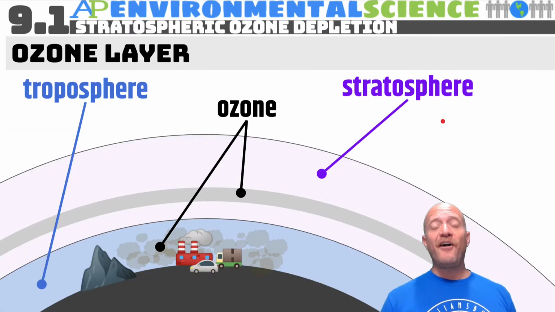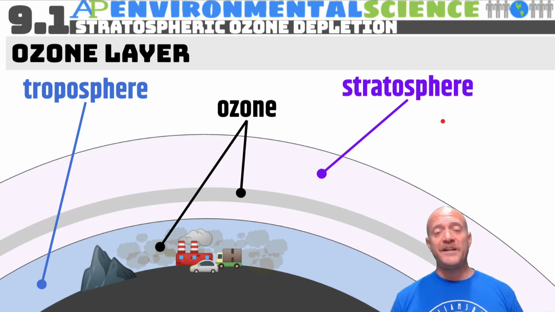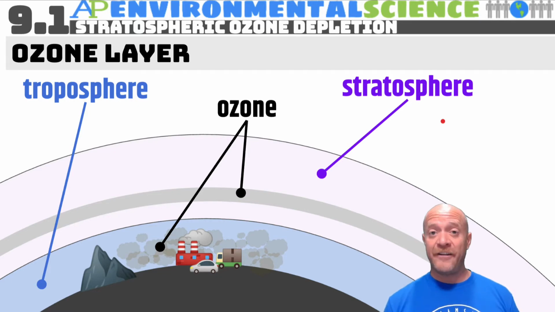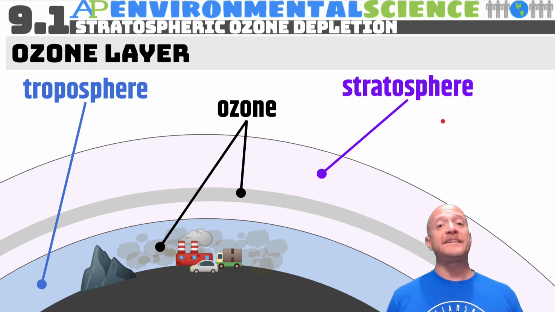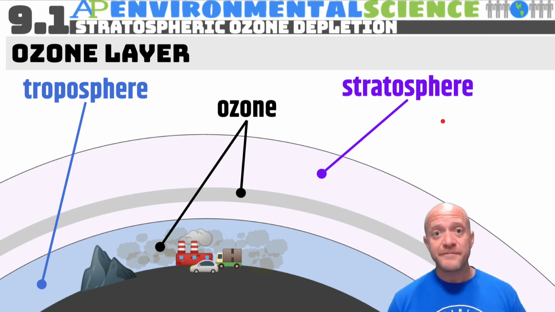So recall that there's two different places where you can find ozone in the atmosphere. We have the stratospheric ozone layer, which is the beneficial ozone, and we have tropospheric ozone, which is an air pollutant, a secondary air pollutant, that is formed through the actions of volatile organic compounds and nitrogen oxides reacting with sunlight and oxygen. It is caused basically by fossil fuel combustion, most notably internal combustion automobile engines.